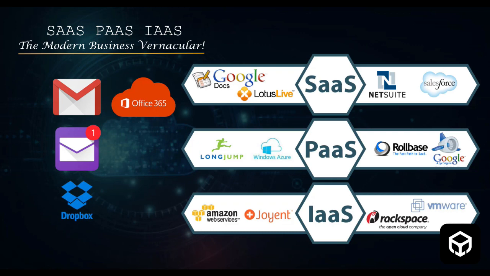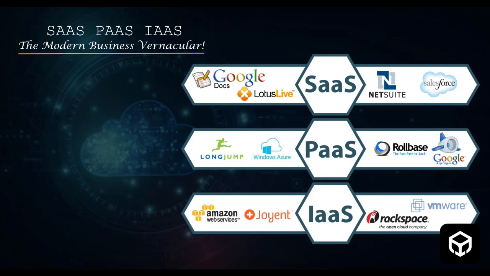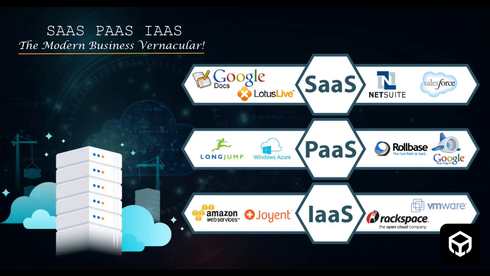So now we have an understanding of software as a service, where you got the web application delivered to you using the web interface. Now let's talk about infrastructure as a service. Infrastructure as a service is the underlying hardware that's required for you to run your applications. If there is no hardware, no network, and no storage in the backend, Google will not be able to provide you with the email services, isn't it? So they cannot provide you with software as a service.